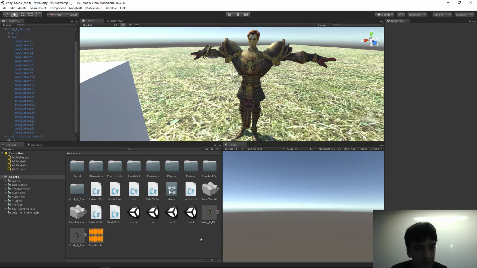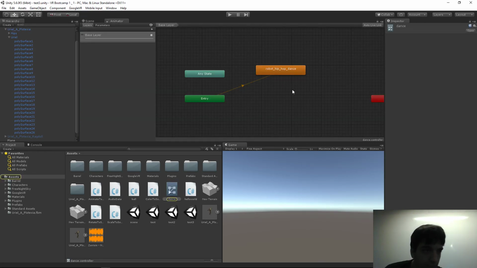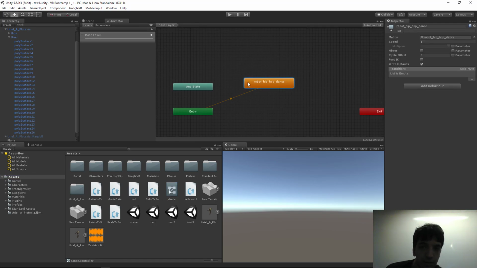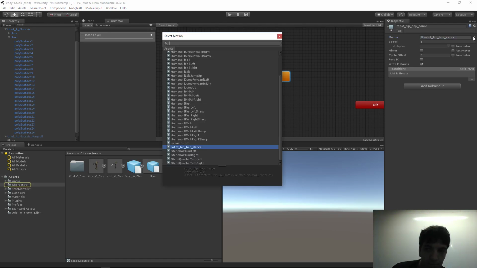Got that? So now open his character controller, the animator. One quick way to do it is to click your character, the one that's active, because the ragdoll isn't going to have an animation. Instead of robot hip hop dance, just click the capoeira, and then switch the motion.